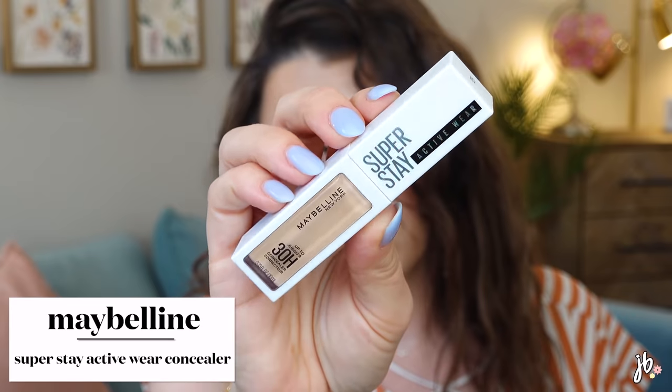This is a more recent disappointment — the Maybelline Superstay Activewear Concealer. This just doesn't look good on the under eyes. There are so many concealers out there that look really nice; this is not one of them. It says 30-hour wear, but the second I blend it in, it already looks not great and it doesn't wear well. It catches into every fine line, looks a little patchy. I always feel like I need a coverage powder on top of it to compensate. So it's not a great one — I would avoid it. It's a new launch, but it's not worth your money.